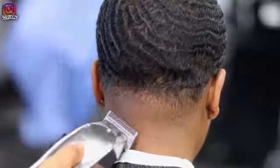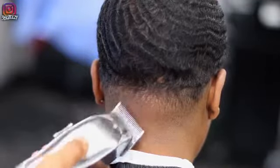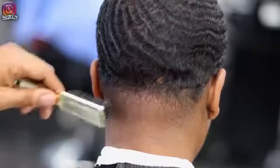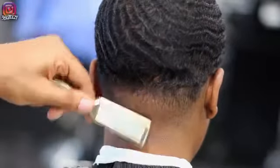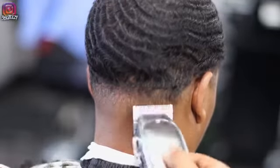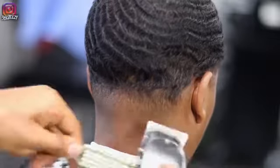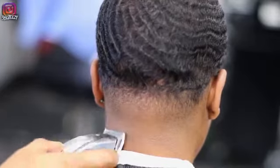Right now with the lever open, using my corners, I'm just kind of flicking out some of those areas where the zero guard closed couldn't get. This allows me to get in those tight little areas where you can't get with a guard. Basically using my clipper as a thinning shear. So right now, I'm just going to close the lever and flick out that bottom line. It's not really much to take out, but you still want to give it that extra once over just so everything looks clean.